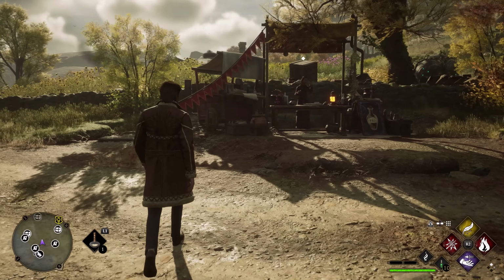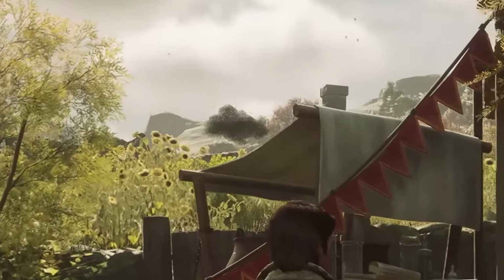Also, one quick thing about this potion shop is that we see another cloud behind the shop. We don't know what these clouds are yet, but we have already seen one of these clouds at the end of the bridge in the first showcase. We still don't know what these clouds do because when we saw it in the previous showcase, we walked quite near it, but there was no prompt, there was no way to interact with it, so it's gonna be interesting. There might be a secret if we cast the correct spell towards them, but maybe this is one of the things that will be signaled somewhere in the minimap saying, hey, look here, you need to do something with this cloud. I'm not sure, but it was interesting that now we saw two clouds rather than just one.